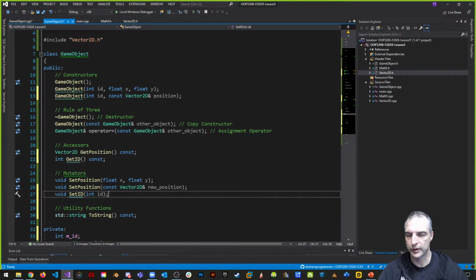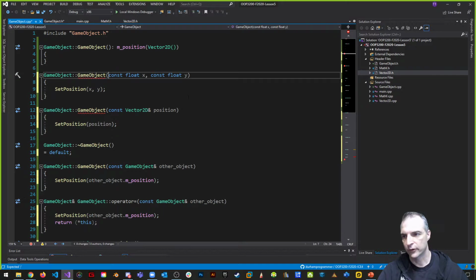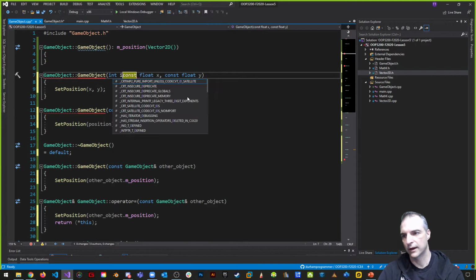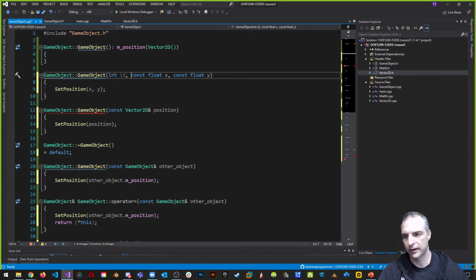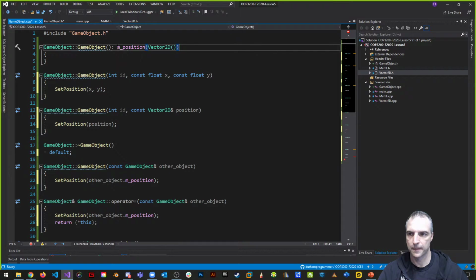One thing, before we do, let's modify our game objects because they're wrong, our game object constructors, because I just modified them. So I'll say that I'm going to have an integer ID as an example, and I'm also going to take an integer ID here, and I'm also going to initialize my ID here. mID is going to be equal to 0, let's say, by default. Notice I put it before the position because that's how it appears inside of my class.